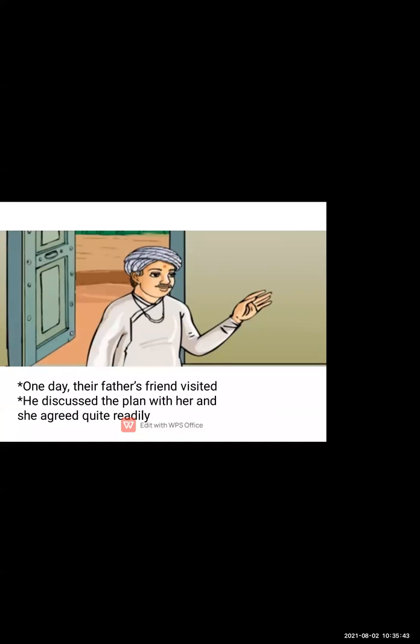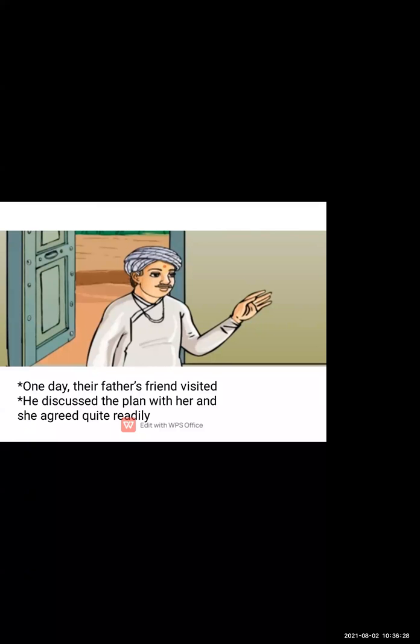One day their father's friend visited their home. He came forward and said to the mother, "Sister, you know that I have made a very prosperous business." Prosperous business means a huge, nice setup business. "But now I'm getting old. I have only one worry: my daughter is now of marriageable age."